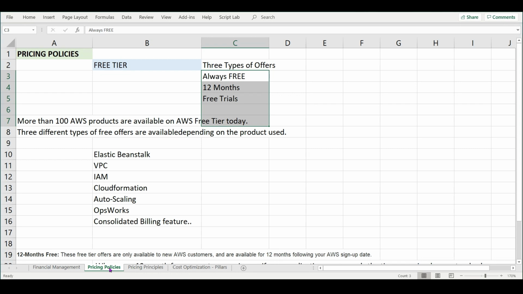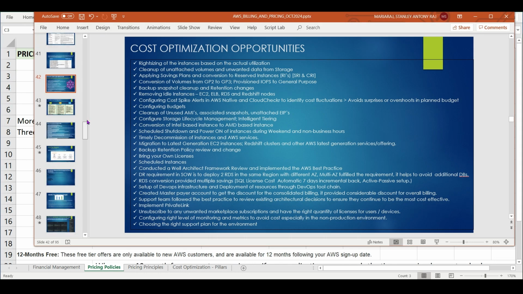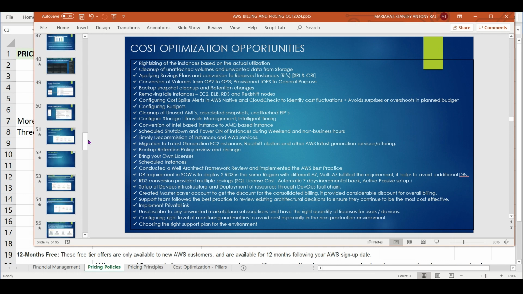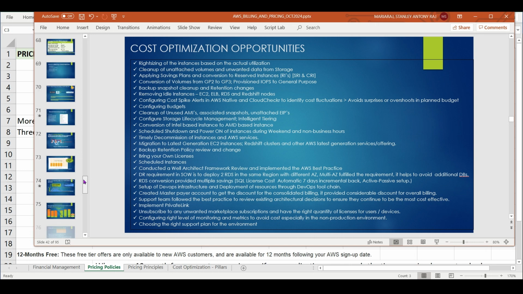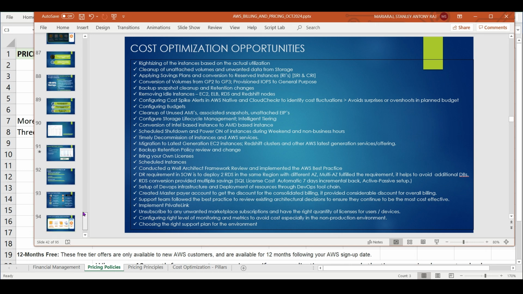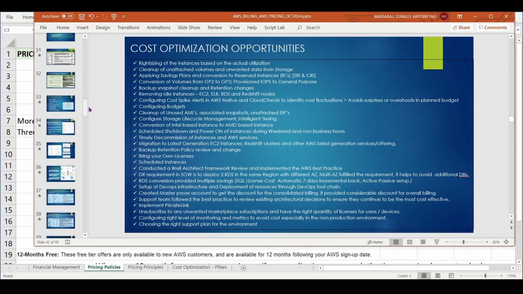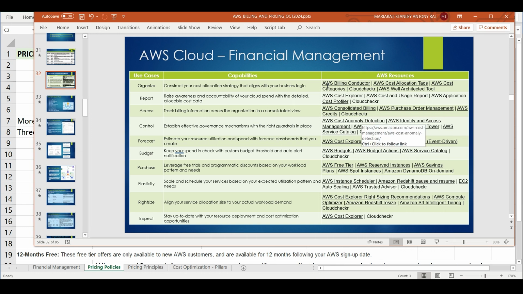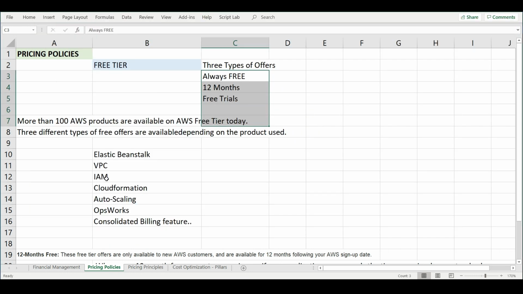Tomorrow, when we come back, we will discuss the different tools that are available for doing all this cost optimization. There are many native tools available within AWS, where I have that list of tools. So when we come back tomorrow, we will discuss these tool sets. Okay, so there are tools like Billing Conductor, Cost Explorer, Cost and Usage Report, and so on. So we will touch upon each and every tool that is listed here, one by one. That way you get some more examples and perspective around cost optimization.